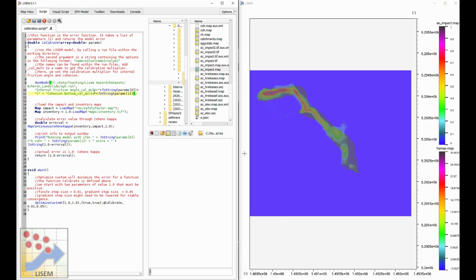After we run the model, we load the impact map. In this case, it tries to read the factor of safety, which is not the one we're interested in. We're interested in the maximum solid height, HS max.map. So if you go to our result folder, that's this one, which contains the actual maximum solid height. And the inventory that we're going to load is actually in maps, and it's called AC underscore impact map.